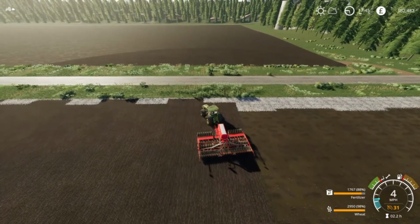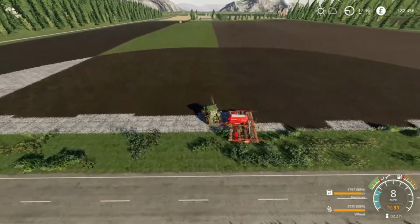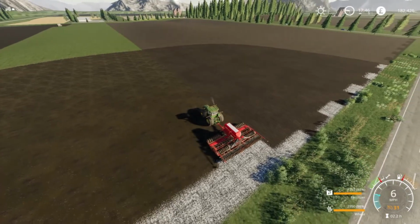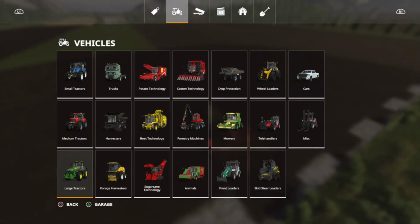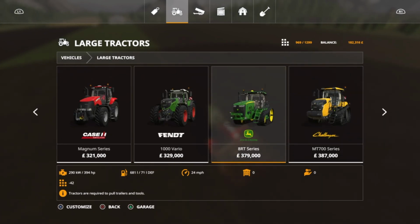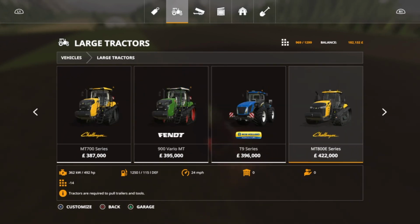Our tractors are less than that. They're 450 something brake horsepower maximum we got now. If I want to get anything above 500 brake horsepower on a John Deere, I need to go into the track vehicles. So let's go large tractors. So I need to go into something like so. This is the 8RT. This only gives me about 452 brake horsepower. We get the Fendt Vario, but obviously I want to stay with this guy. Fendt Vario gives us 517 brake horsepower, but I want to stay on the John Deere side of things.